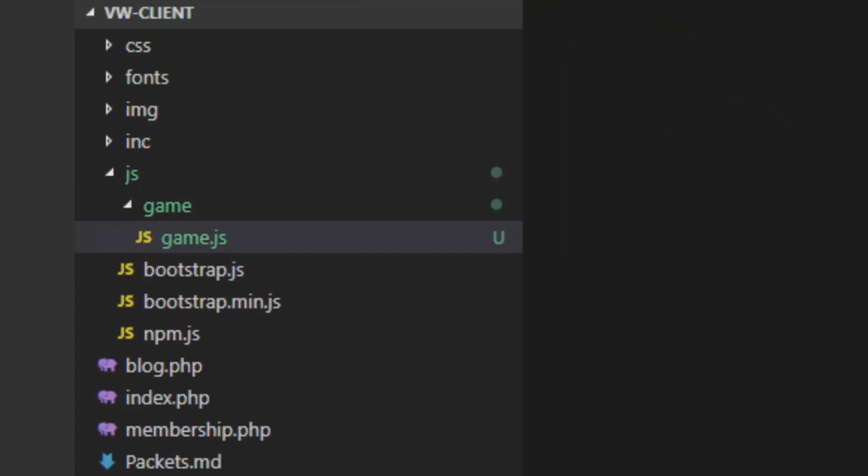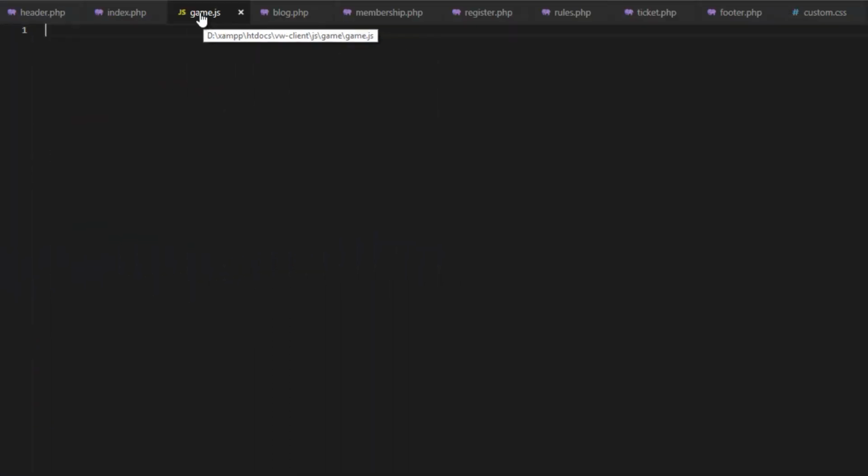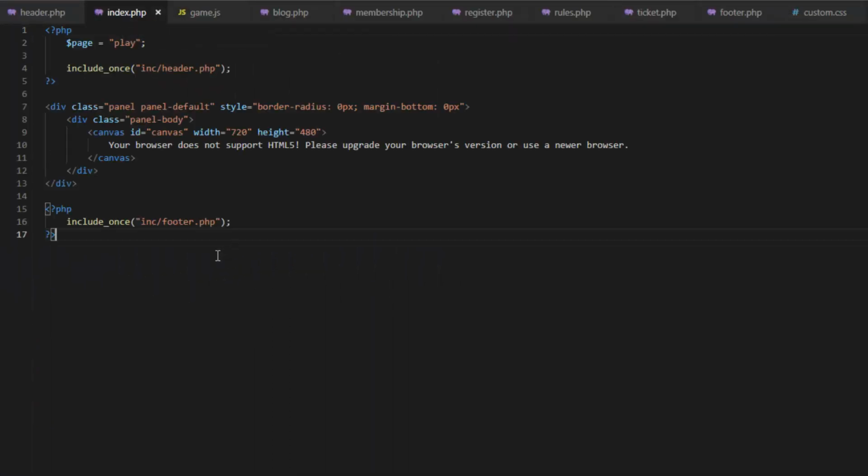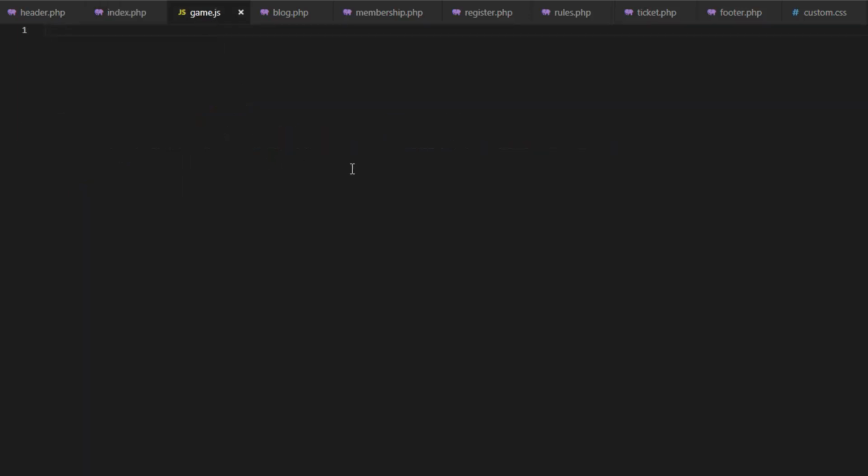All of the things that happen in the game are going to come one way or another from code inside this file. So now that we have that, we're going to want to include this file in our main page. So we'll go back to index.php, and right below our panel here, we're going to write a script include to make sure that script is in our page. Okay, perfect. So that include is now in there, and we can now get started with the game.js file.